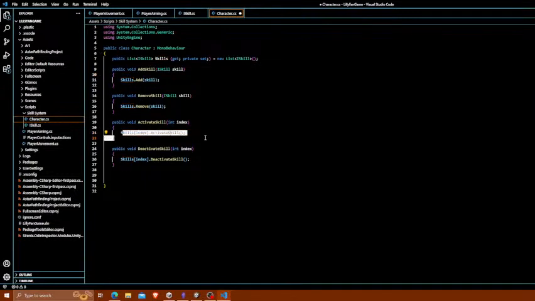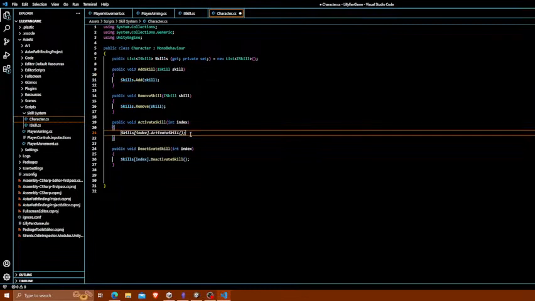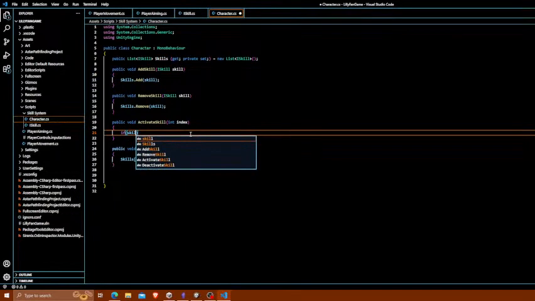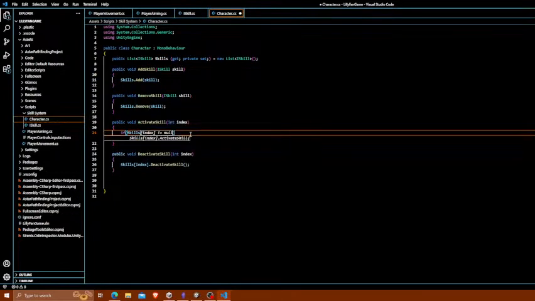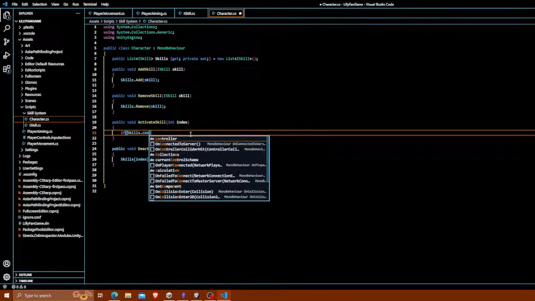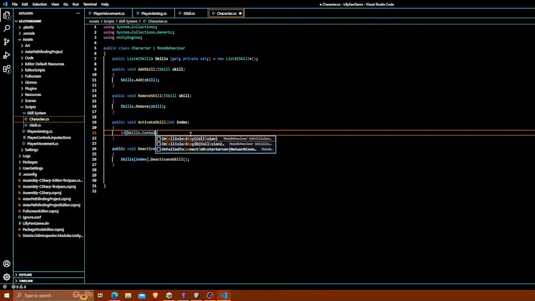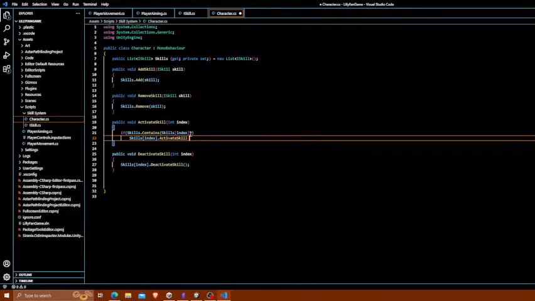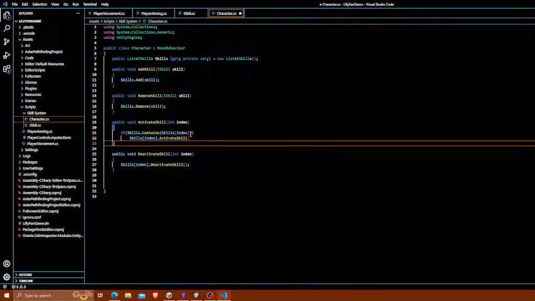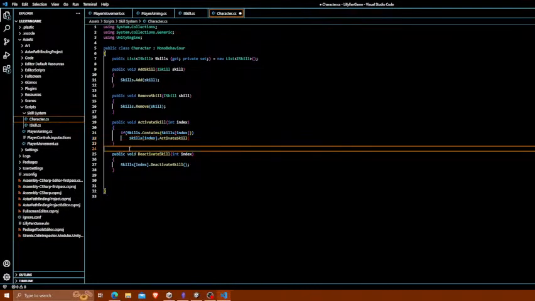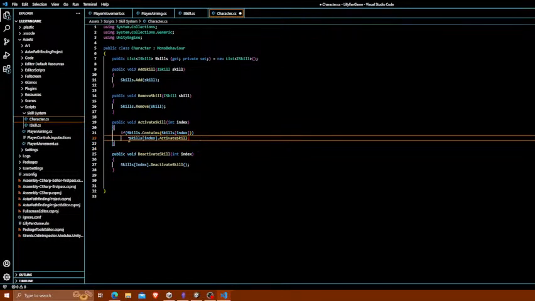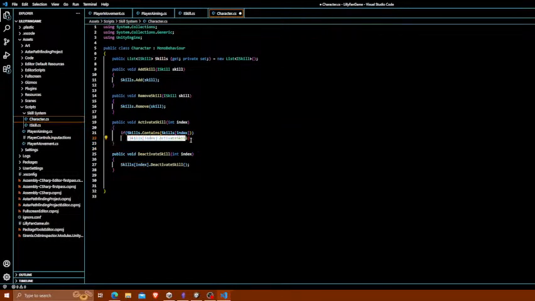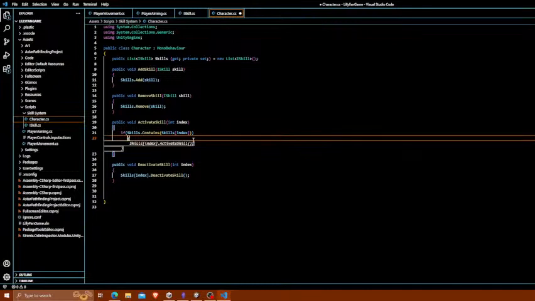We should probably do a better job here. We want to make sure that it has it, so we're going to say if skills contains, if we have it, then we're going to activate it. I'd rather do it like this though.